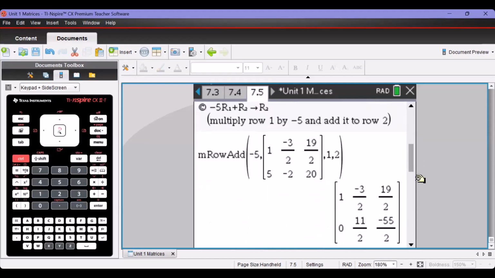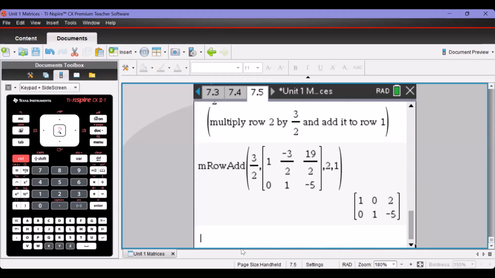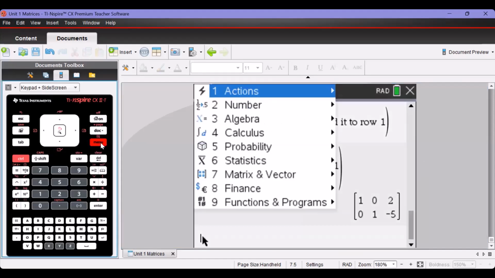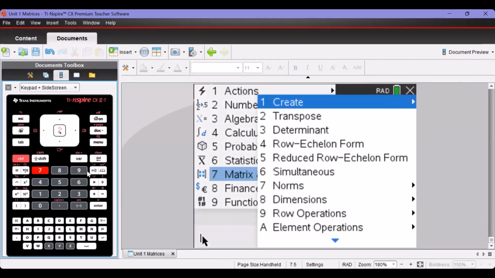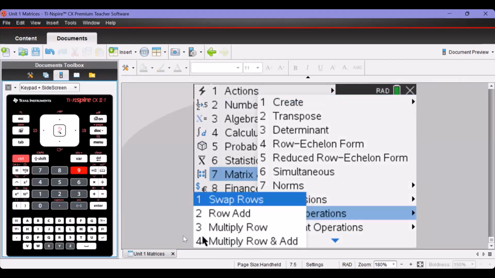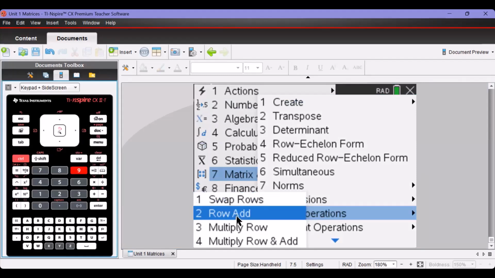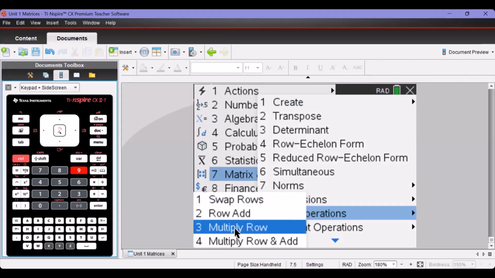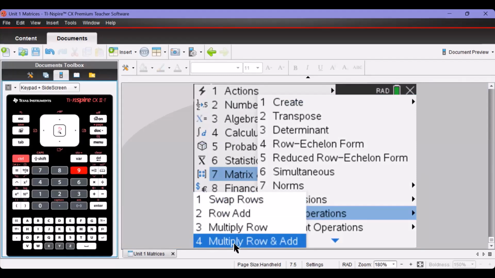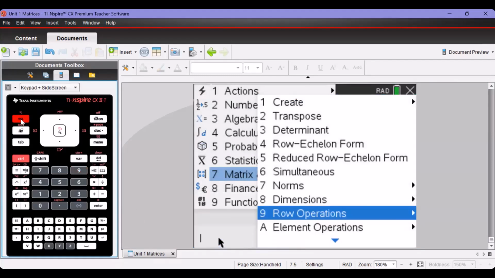Now, where you find all these row operation commands is if you press menu, 7 for matrix and vector, and then 9 for row operations. You can swap rows, you can row add, you can multiply row, or you can multiply row and add, and each one of those has a specific syntax.